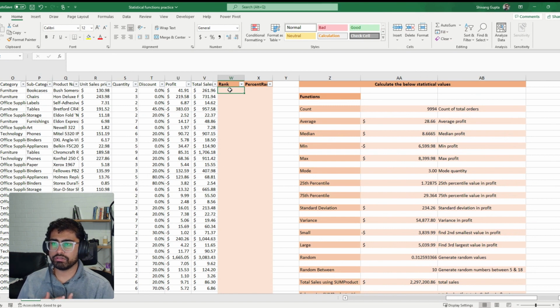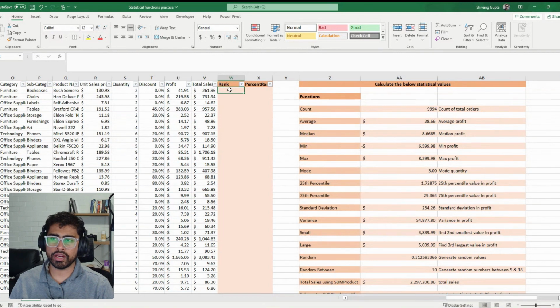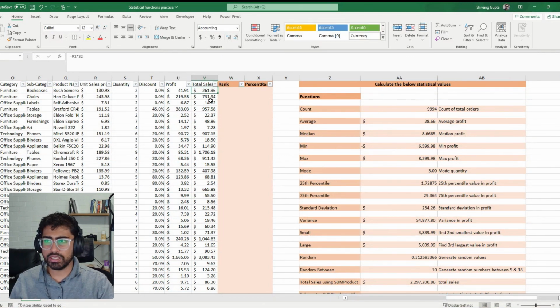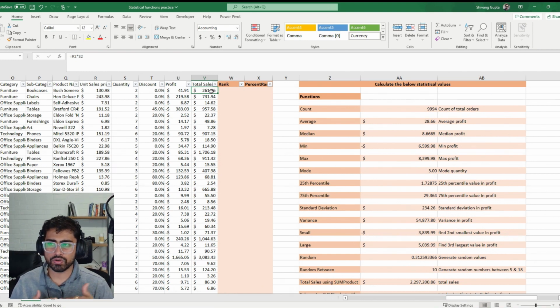There are two functions that we have yet to cover. One is RANK and one is PERCENTRANK. RANK gives us the ranking of a cell in terms of the total array. So say we want to understand what this sales value is in terms of ranking, whether this is one of the highest ranked sales or one of the lowest ranked sales. So obviously the lower the rank, the better the sales.